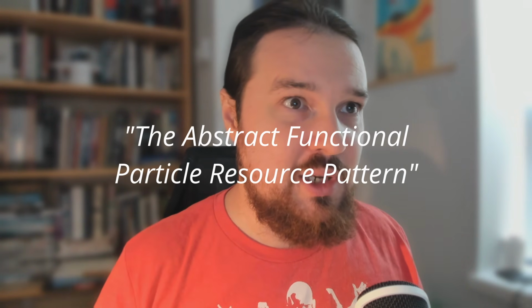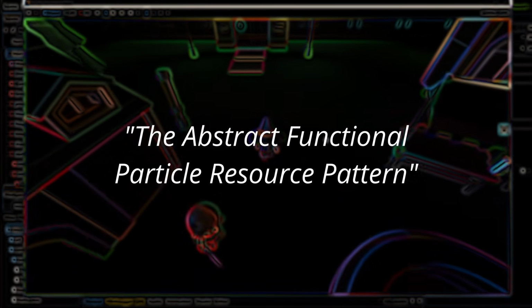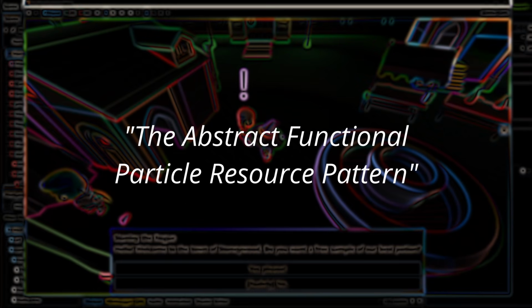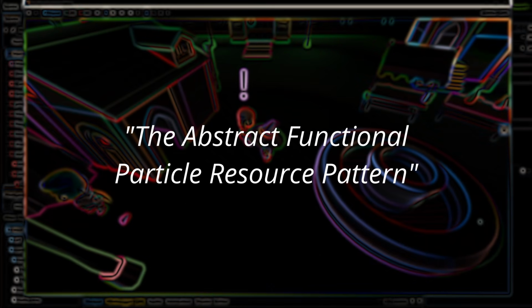This method of having an abstract resource type that can implement an overridable function that can be slotted in certain places and run, I'm going to call the abstract functional particle resource pattern. Again, this is my own personal name for it. I'm not sure if there's a real name. Up until this point, almost everything here could have been done just by serializing and deserializing JSON, XML, or some other text resource. With this pattern, we start using the real power of Godot resources.